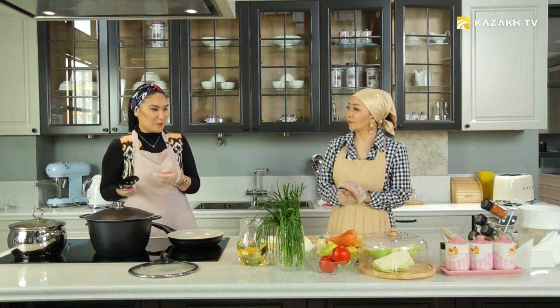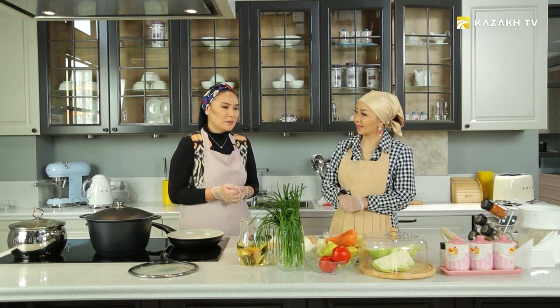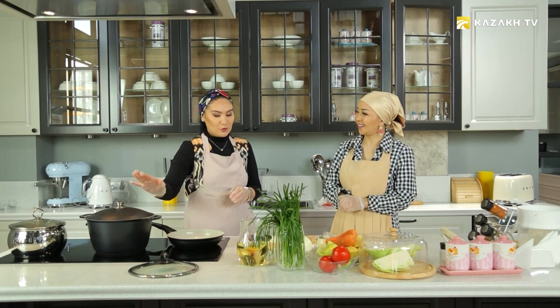I love this dish since childhood. I always saw my mom cooking it, but I didn't know how to roll out the dough. After I entered the conservatory, I invited all my friends to try delicious orama.